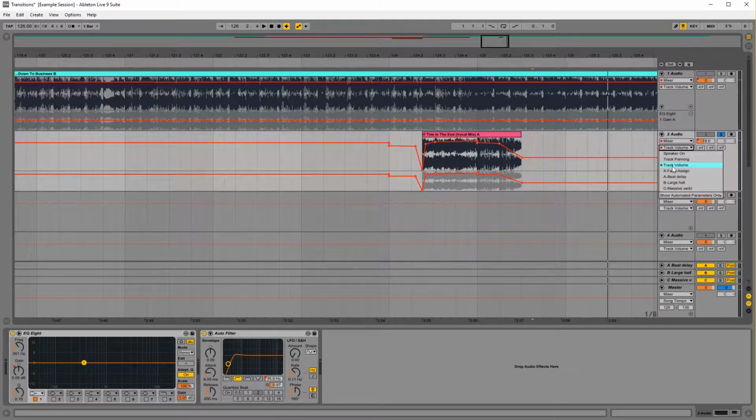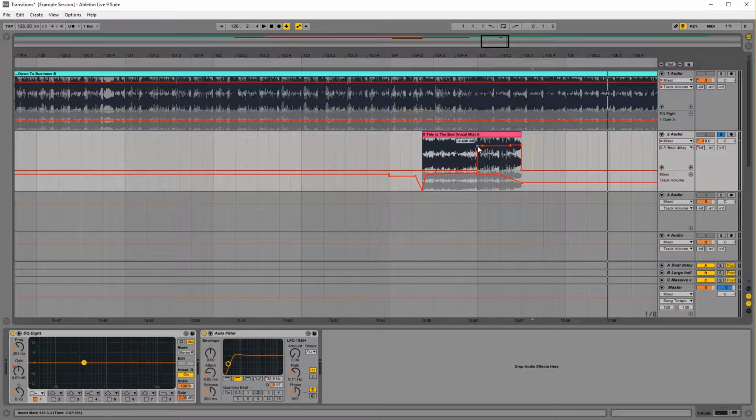Once we feel like it's cleaned up enough, we can send a little bit of it to a delay so that when it quickly comes in and out, it still feels like it belongs.